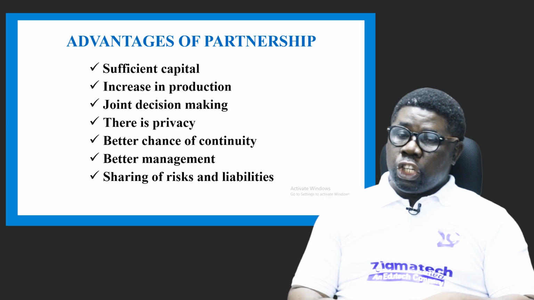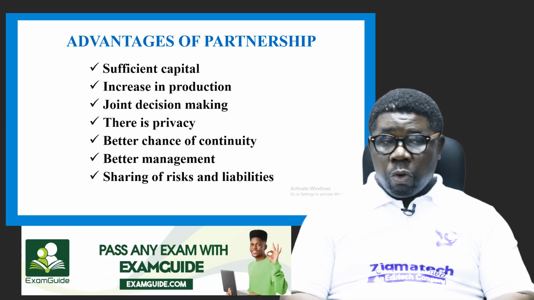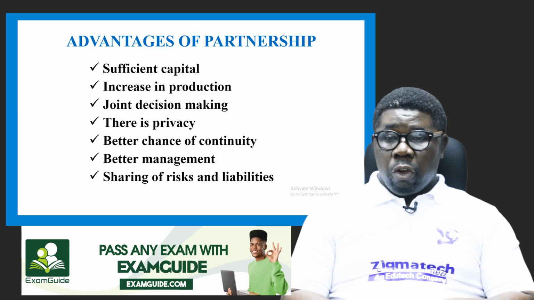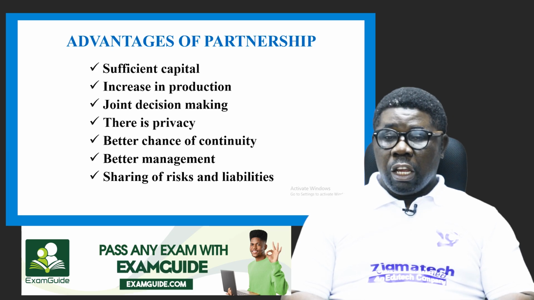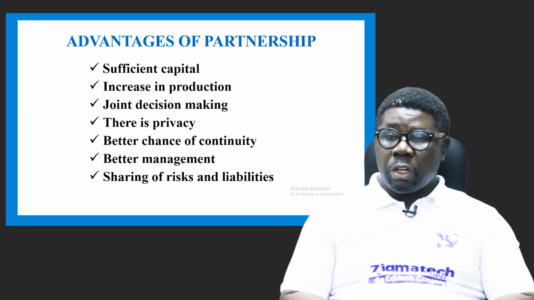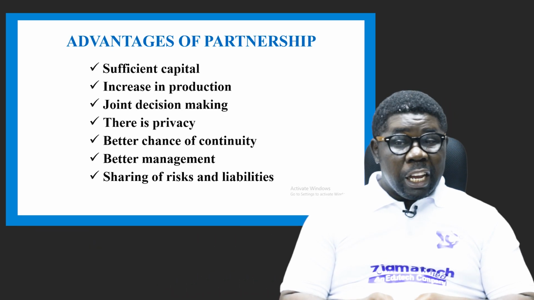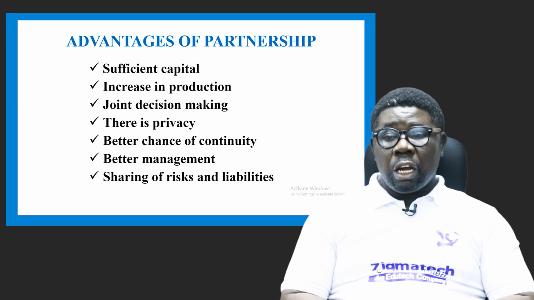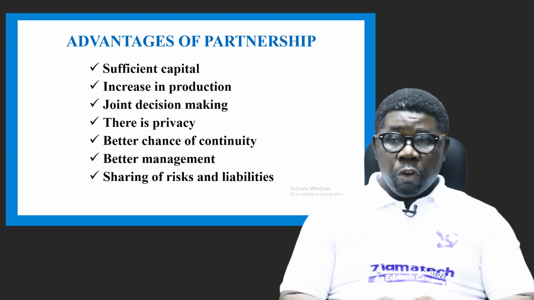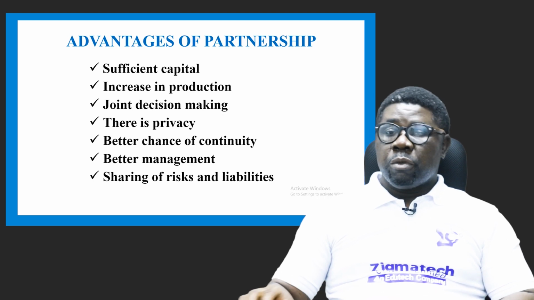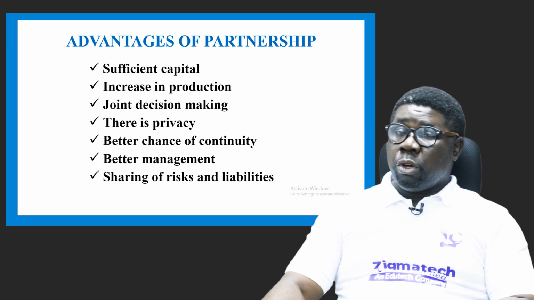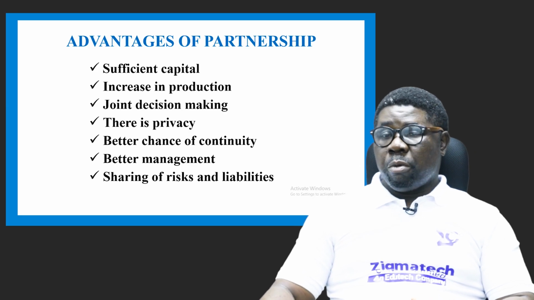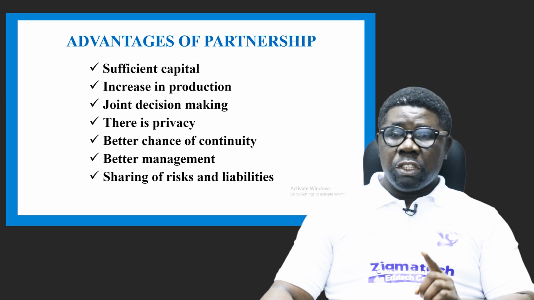Then sharing of risk. In this case, if the business collapses, not one person will suffer everything. You have to share the risks or liabilities in the business among the available partners, depending on what is contained in the deed of partnership. So they have risk and liability sharing opportunities for the business to exist and run better. But when you're a sole trader, if the risks are too much, he loses the business, he might even suffer more loss than the business provides. So these are the advantages.